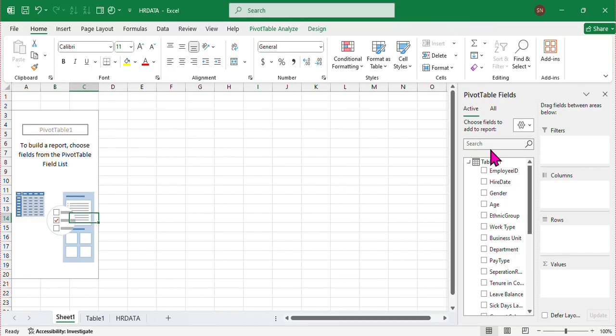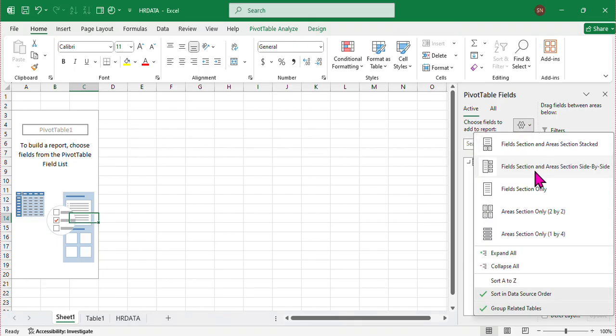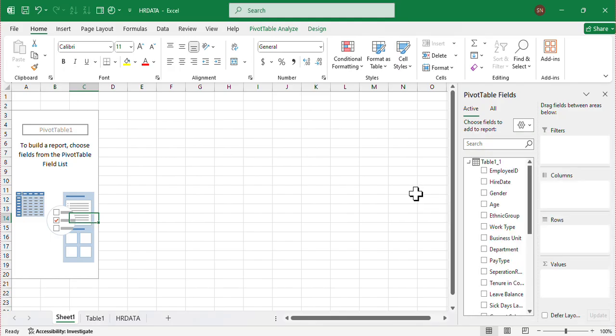Mine is showing side by side. So you can still leave it like this, or you can make it side by side if you want to have the same interface as I have. Okay, that is it. Now I'm going to go over to calculating our KPIs or our measures.